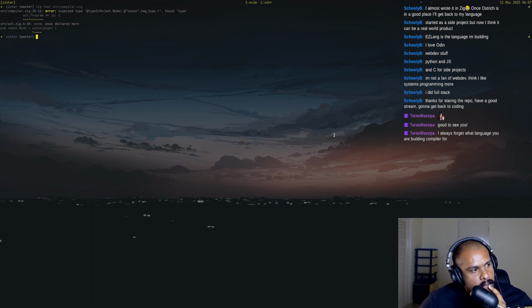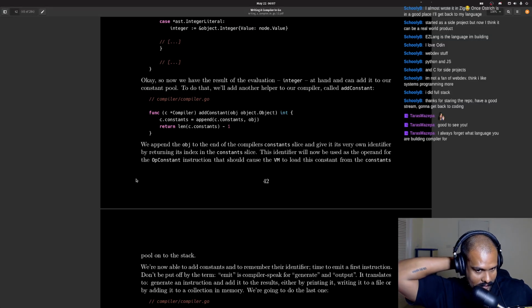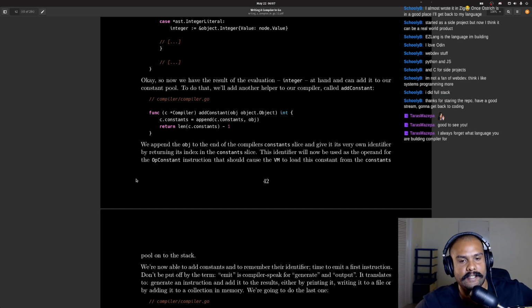What language am I building a compiler for? Well, I think it's the language from this book. I forget. It's its own language. It's called Monkey. That's what he calls it. Yeah. It's not a specific language, I guess. It's a made up language.